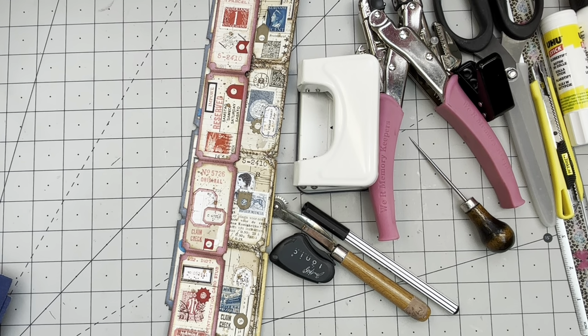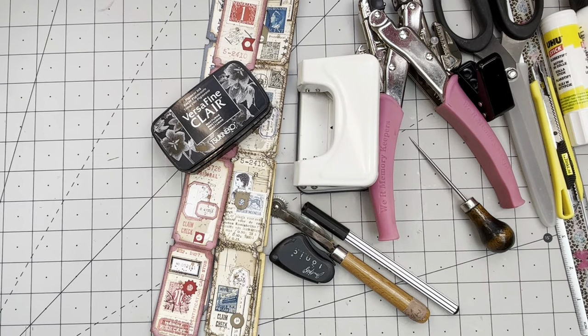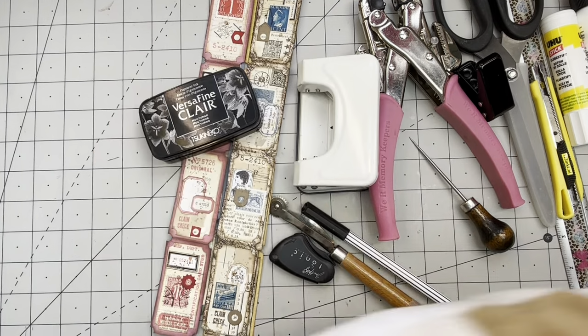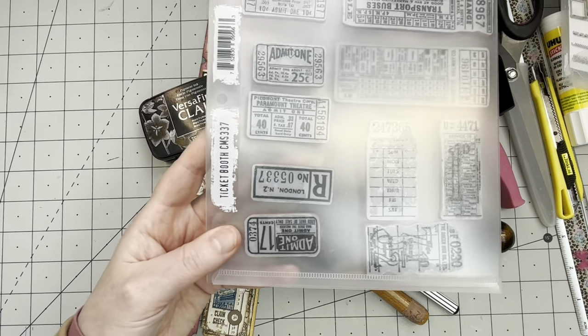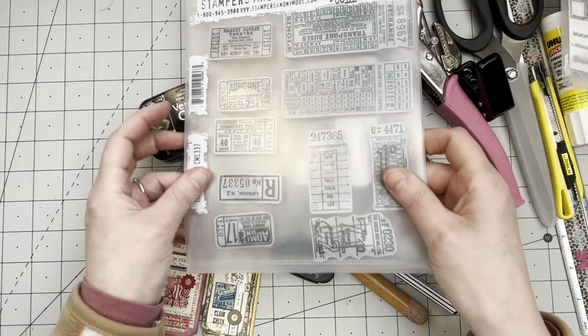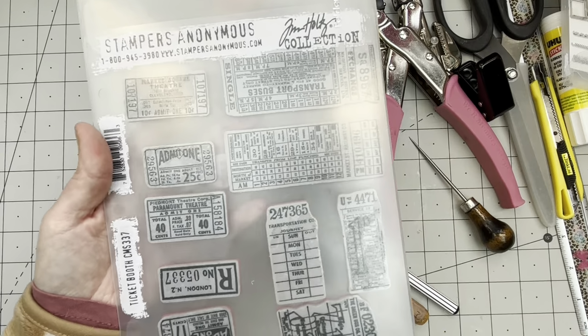and fold it. For stamping, because I'm using rather dark paper, I'm not taking out my Fallen Leaves, but Black versus Fine Clair. And I have some of my favorite stamps here. Now, it would be cheating if I was just to use this one that's called Ticket Booth. I have my scoreboard in one hand. Let's use two hands. Yes, you have two. This would be cheating. Just stamp on it and you're done.